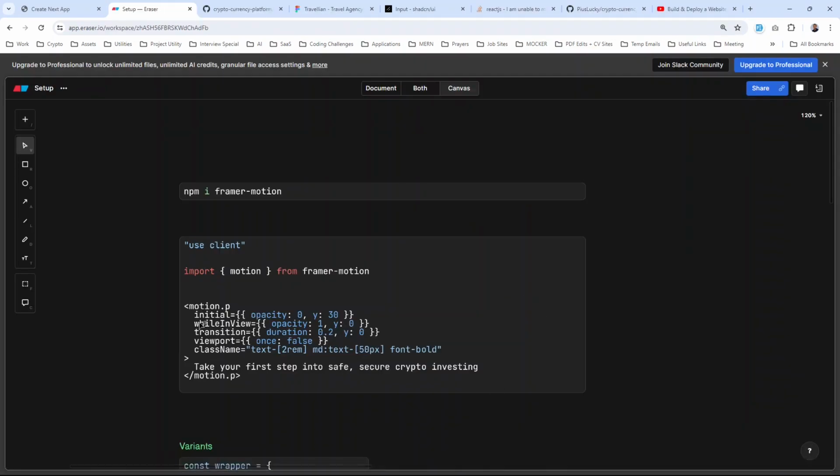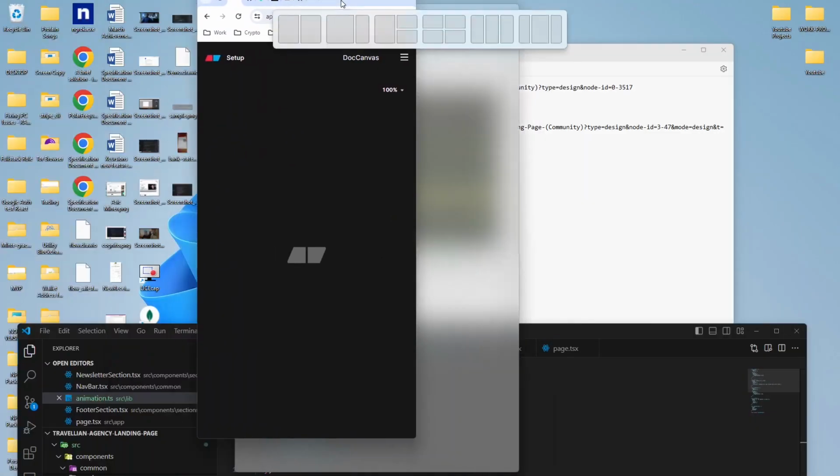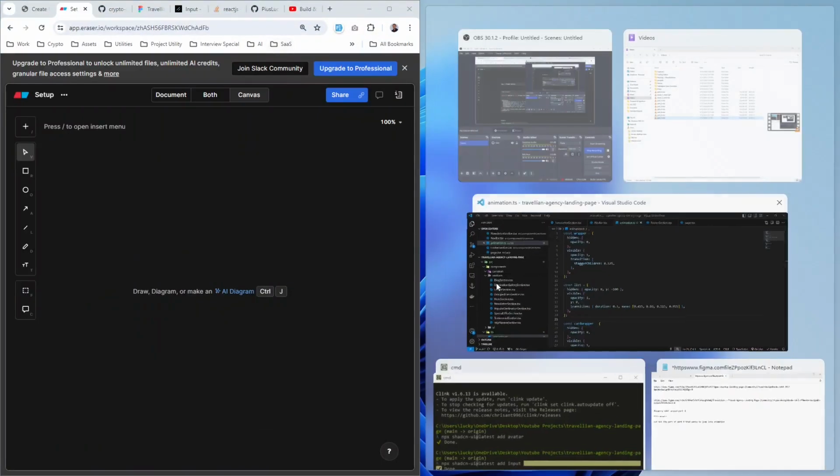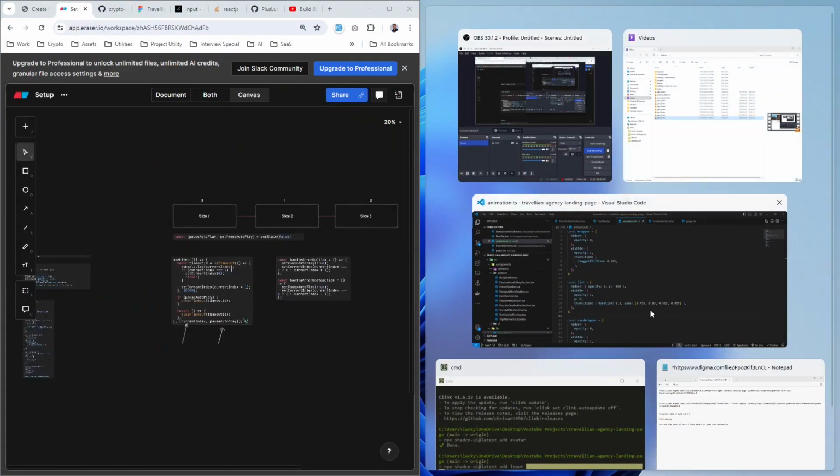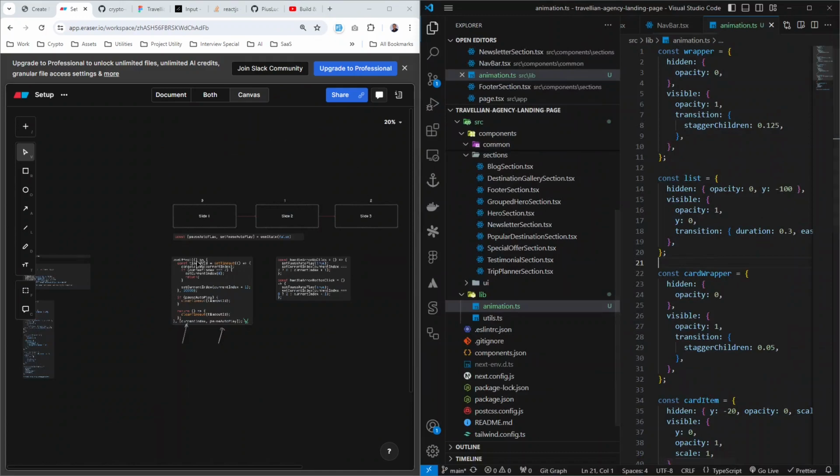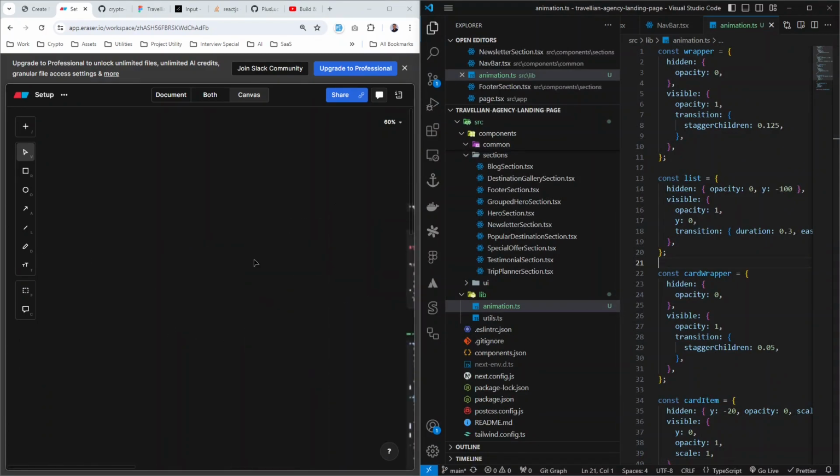Okay, so just going to welcome you to this animation part of things. So here we'll actually be animating our actual application. And the way we go about that for the most part is, first off, I think I'll just dock this one on, say, here. And I'll dock the code on the other part. Right, so just going to zoom this in.